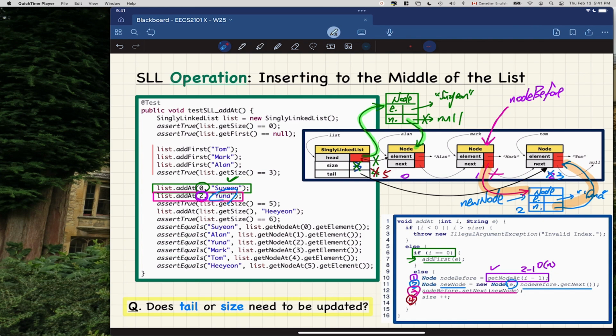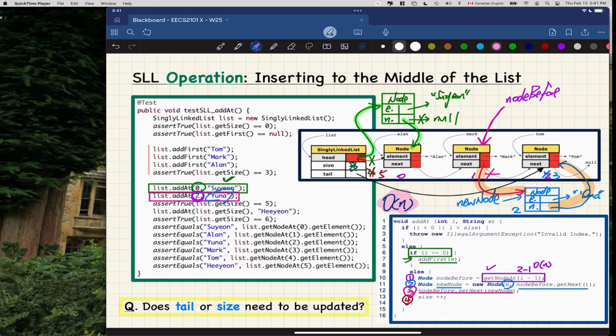So that's about insert to the middle. And you just got to remember the asymptotic upper bound is going to be determined by this first step, which is going to figure out where the previous node is. In general, it can be very close to the end. In that way, it's going to be linear. So overall, it's going to be linear. All right, any question about this method here? All right, we're good? Sounds good.